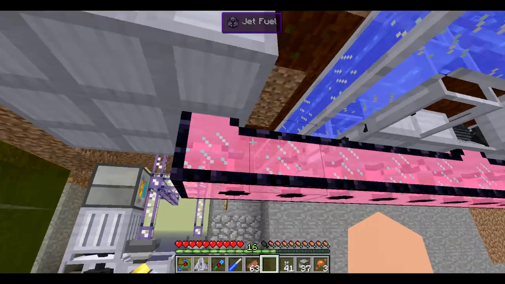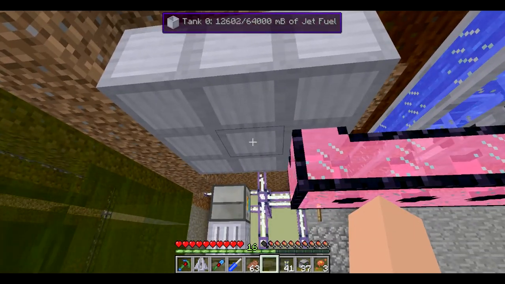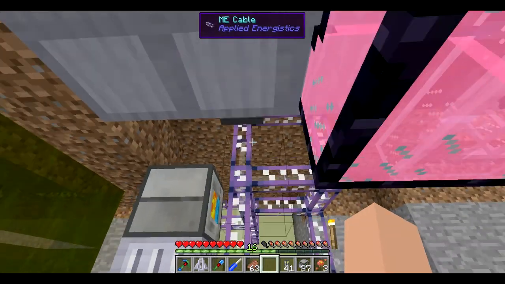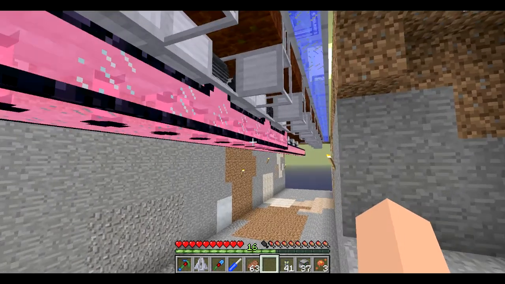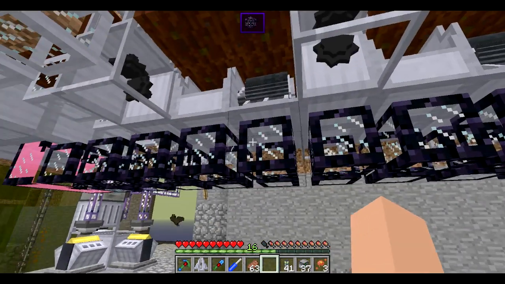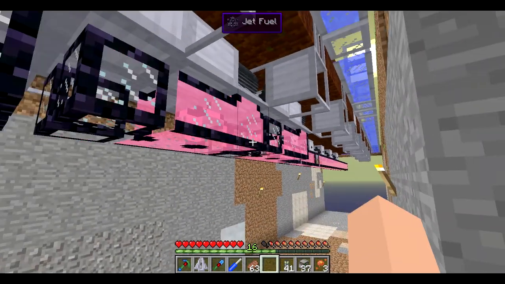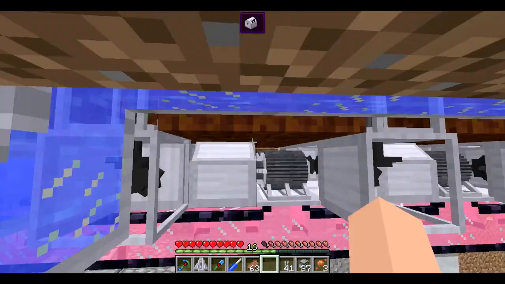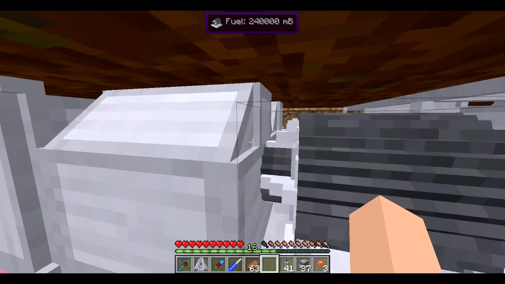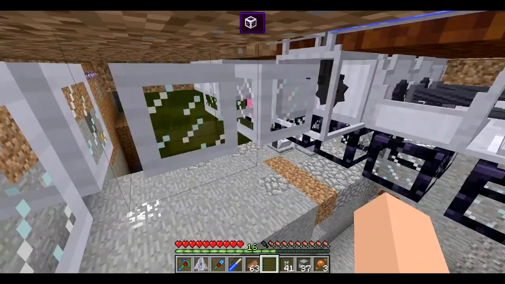So what we're doing here is we got a big tank of jet fuel, which is where we're exporting our fuel to. This way we save on export buses. We don't have to export to every single one of these. We can just export to the one tank, and then these fuel lines will take it out. And each one is being run by one microturbine at an 8 times speed CVT, and that's it, guys.